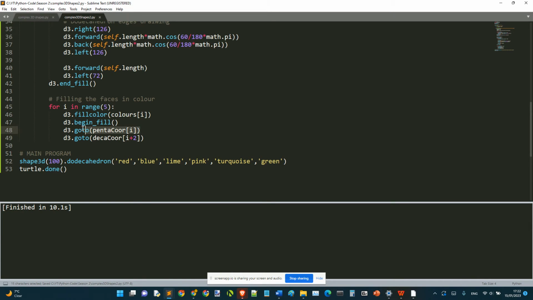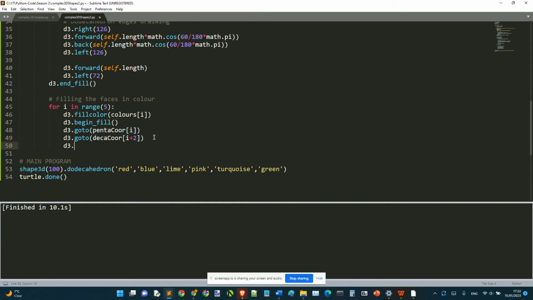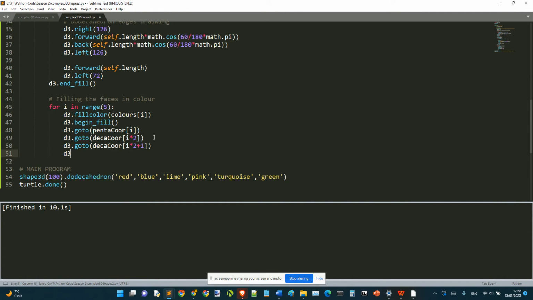So basically this is going to the i plus 2, d3.goto decaCoor i plus 2, and then no, not i plus 2, i times 2 plus 1. So go to decaCoor i times 2 plus 2.